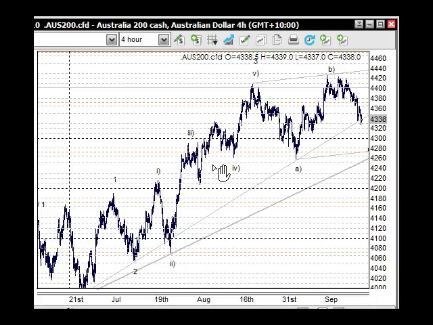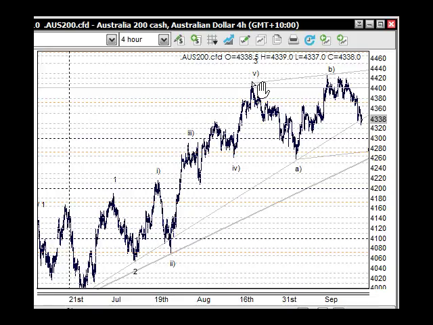But the final conclusion is that we've got an A wave down to here, a B wave making a new high here, and then the C wave coming into here for wave 4, and then the wave 5 up there. So this B wave up here is very much like this B wave in here, and then this move coming down through to here. In this case here, it was higher. This is the high here of the third wave, and it hasn't really come down very much through here.